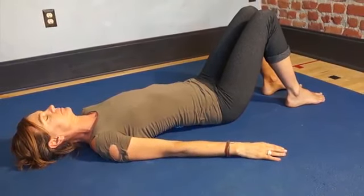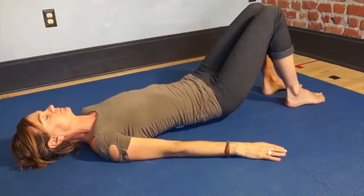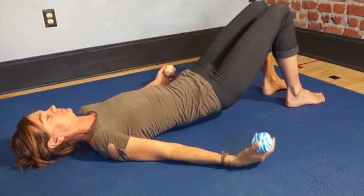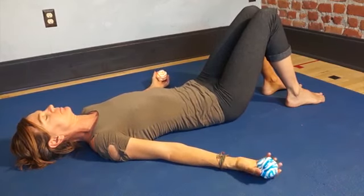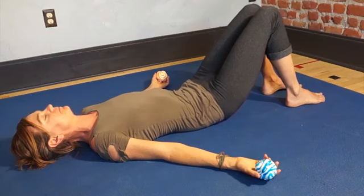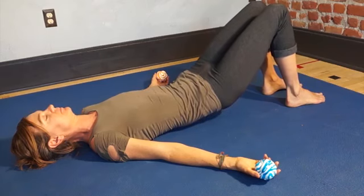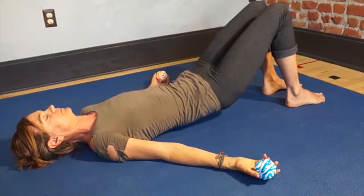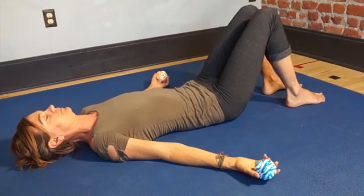Press into the feet equally, lifting yourself up off of the balls. Take the balls out from underneath and then roll down the spine and rest against the sacrum. Press into the feet equally, pointing the tailbone toward the knees. Tilt the pelvis up and roll up the sacrum and up the vertebrae of the low back. And then lower yourself back down and come back to rest on the sacrum.